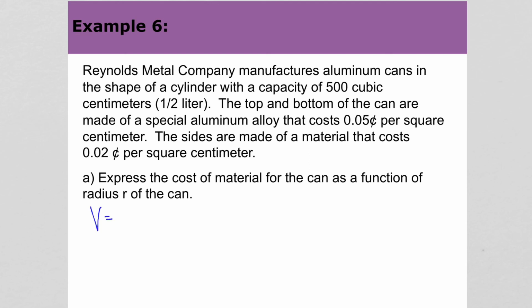We have that the volume is 500 cubic centimeters. And we're all in centimeters here, so that's good. And volume of a cylinder is pi r squared h. If you have a problem like this on your homework or lab or something, then most likely it will tell you that. You're not expected to have that memorized still. So since both of those are the volume, then we can set them equal to each other. So let's stop with that for a minute, and we'll come back to it in a second.